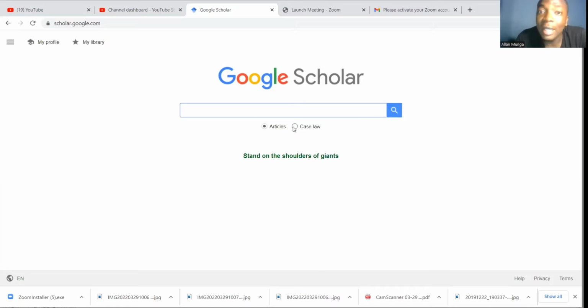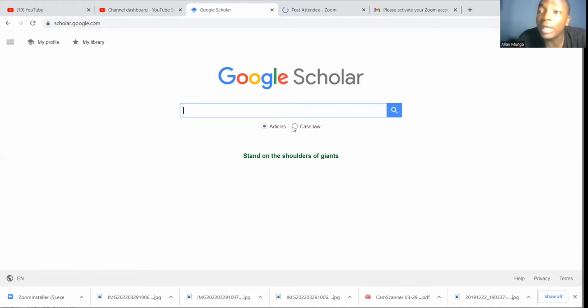And in this case, Google Scholar also helps you out in doing what you call citations. So we're going to see how you can extract citations, or how you can extract references in the different referencing styles. Because one thing that you need to understand is that when you're doing your research paper, you're going to be required to format that paper in the different referencing styles. And we have a couple of referencing styles that are there. We have APA style, we have the MLA style, we have the Chicago style, we have the Harvard style, and we have very many other referencing styles that are available.